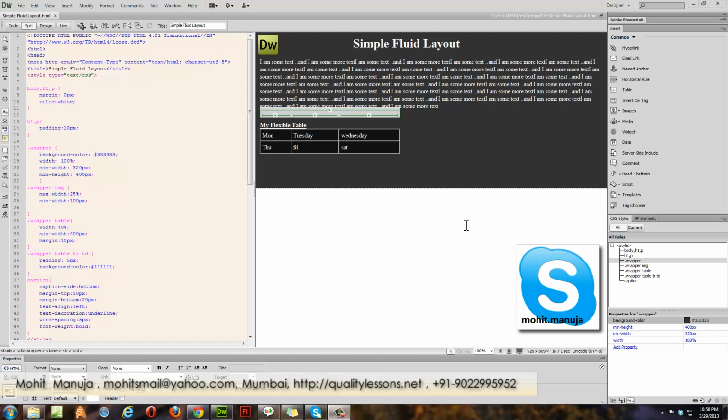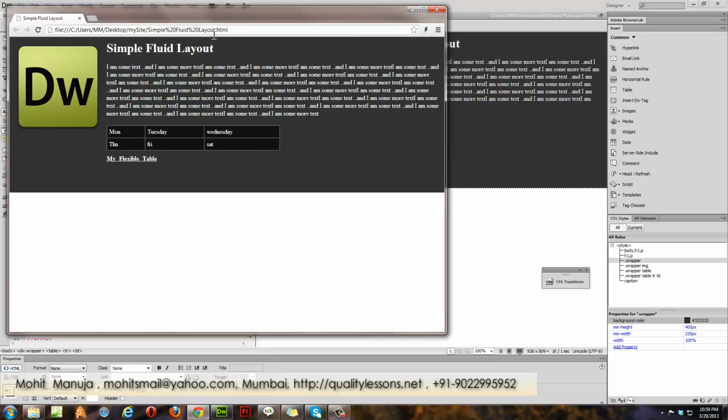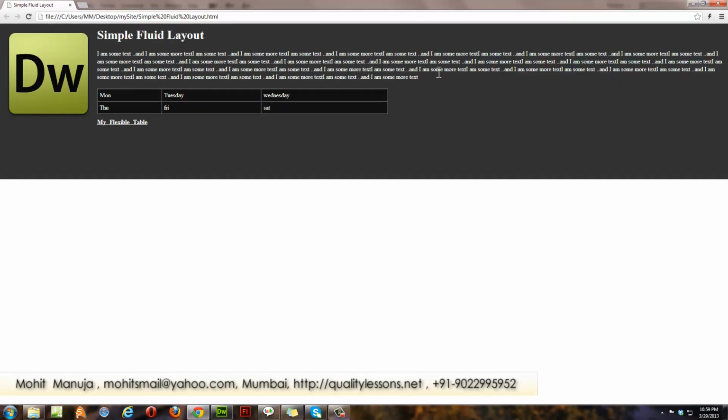Today I'm going to show you how to create this very simple fluid layout. In this example I've used just one div, or division. I've used a picture and a table, and notice how as I adjust the width, the table and the image adjust themselves, how the size changes. See how it drops and see how it doesn't drop below a certain value. I'm using a 22-inch monitor myself, a Samsung HD 22-inch monitor.